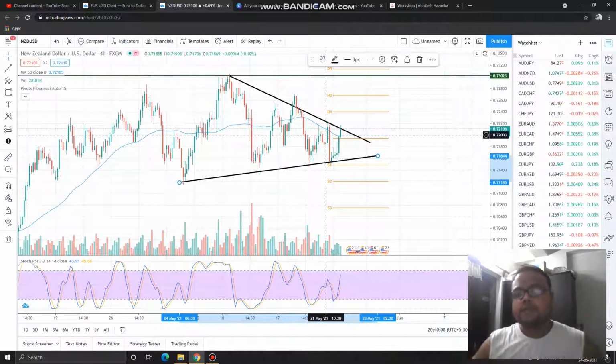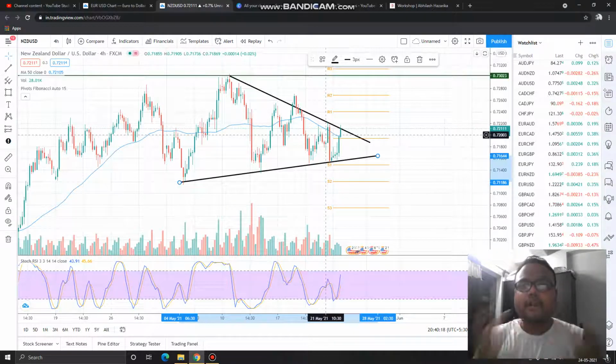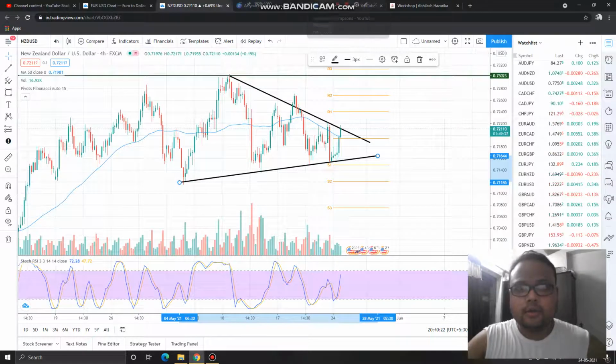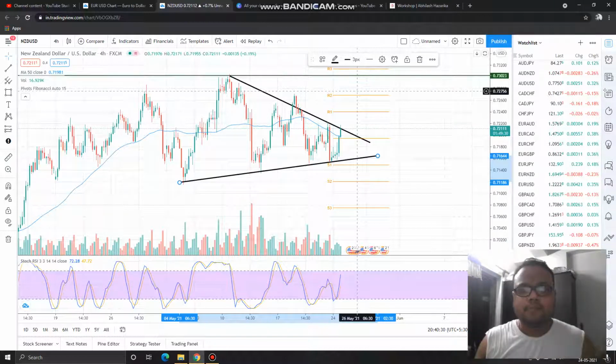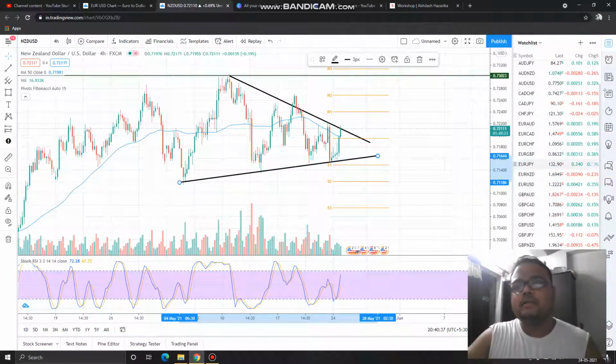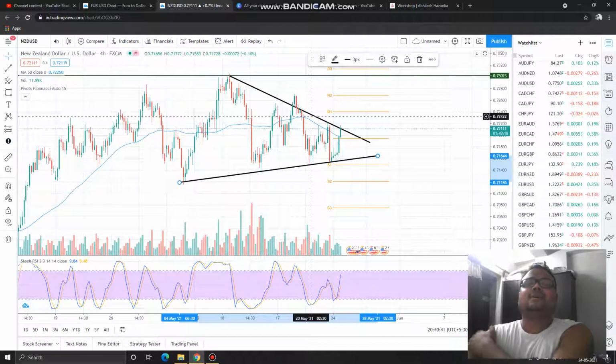So this is the overall structure of the market. If you're confused right now, then I'm extremely sorry, because this chart is not that simple. If you want to avoid NZDUSD, feel free to avoid the chart, because to be honest, if you ask me what I will do, I'll just avoid NZDUSD right now, because my philosophy is simple. I prefer to trade on charts that I easily understand. That's why I have a long list of currency pairs. I only trade on charts that I easily understand, and this kind of pattern is quite risky.